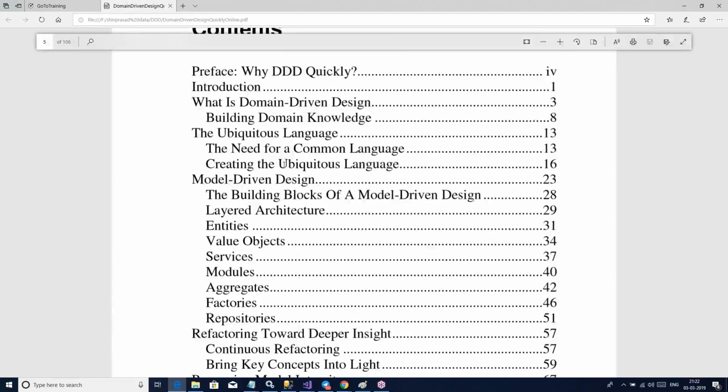If you look at domain-driven development, it says that follow your domain. For example, if you're working in a travel domain, then if you see that there is a ticket, create a class ticket. Exactly, ticket. If you see that there is an itinerary, create a class itinerary in your code, right?